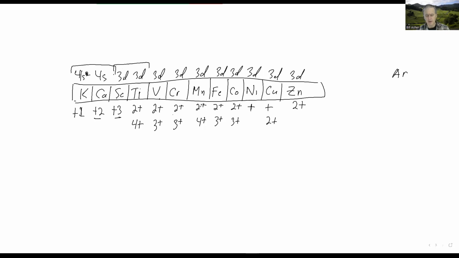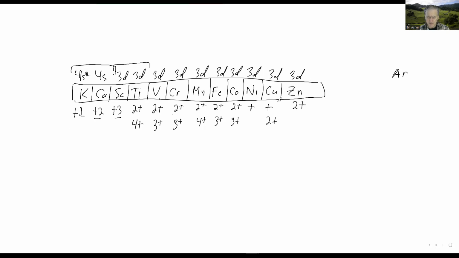But some of these are odd, and you have to look at what's happening. Zinc can be 2 plus, and zinc has a completely filled 3d orbital, so that's nice and happy. Whenever you get a filled set of orbitals, they become spherical. So zinc can only lose the 2 electrons from the s orbital. They're not in the 2s orbital, they're in the 4s orbital, but it's the 2 electrons in the 4s orbital, right?